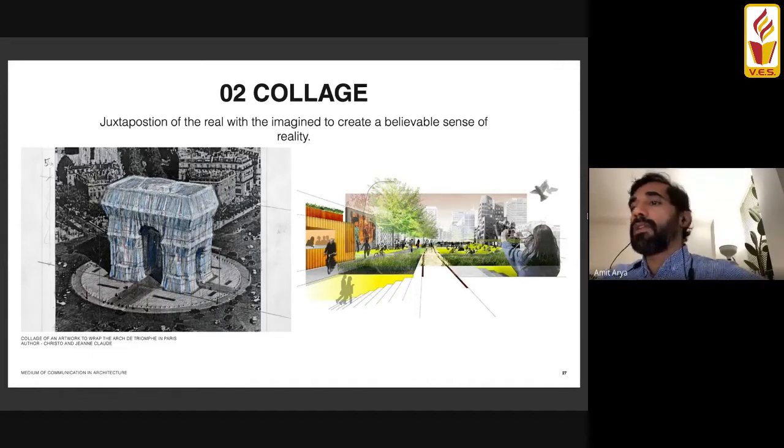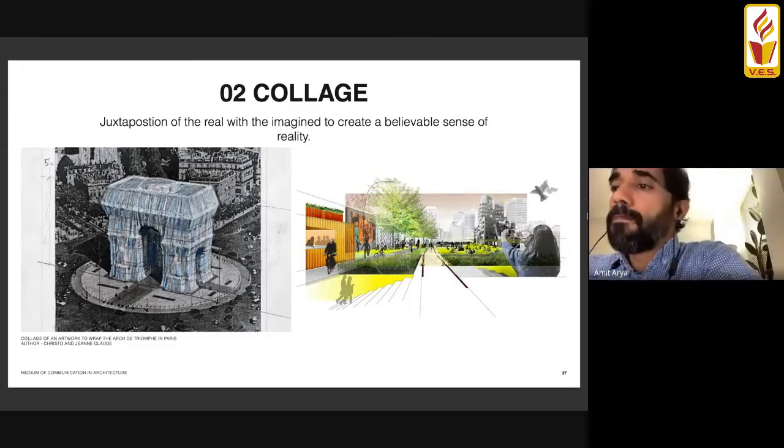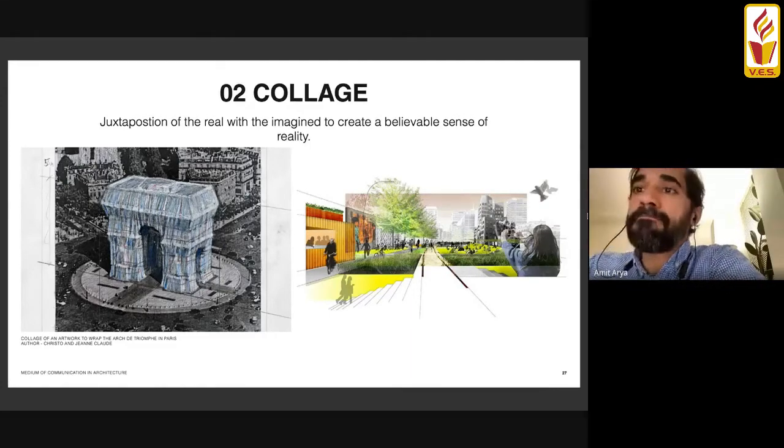The example on the right is the same sort of strategy, but in a digital format, where most often collages in a digital format are centered around a central photograph, which in this case you can see faintly in the back. And every part of the drawing and the design idea emanates from that, sort of like a two-point perspective scenario, with the existing being the focus of the drawing. Next slide, please.